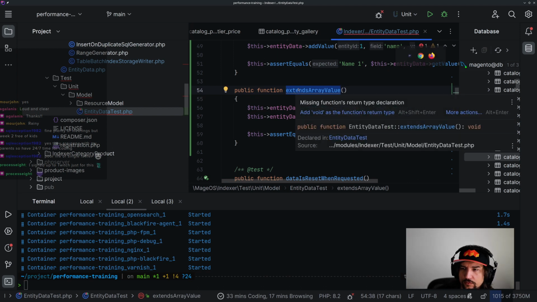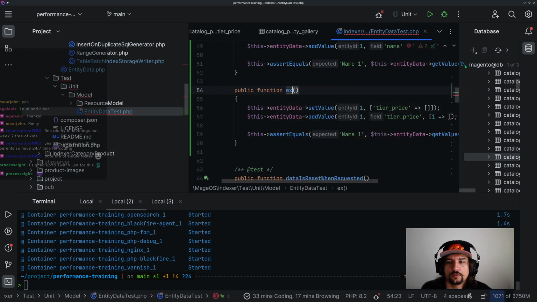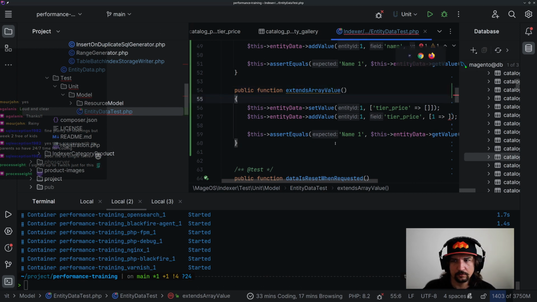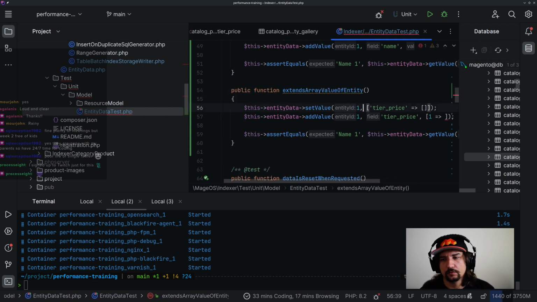So what I want to do, I want to extend, yeah, as the test is gonna be extends array value. And off entity, we're gonna use something like tier price.